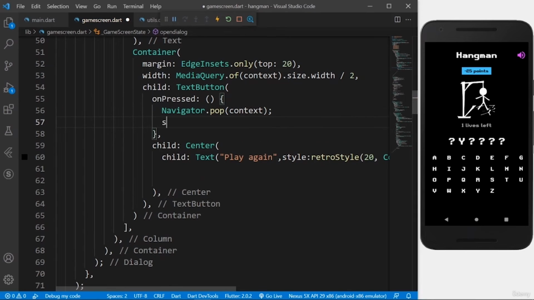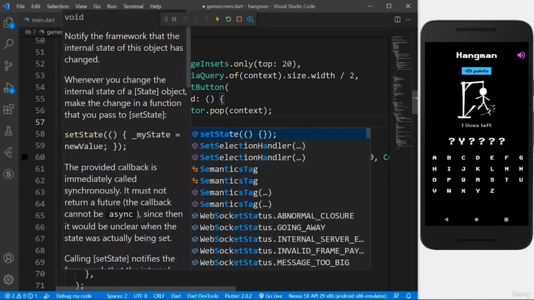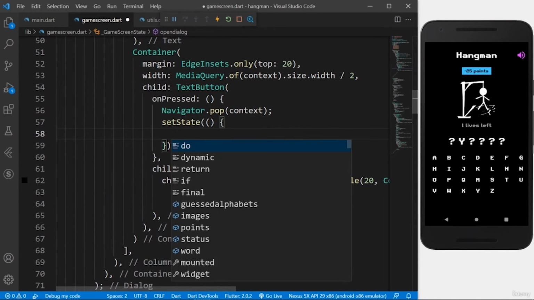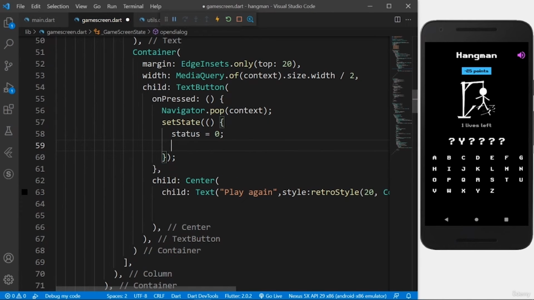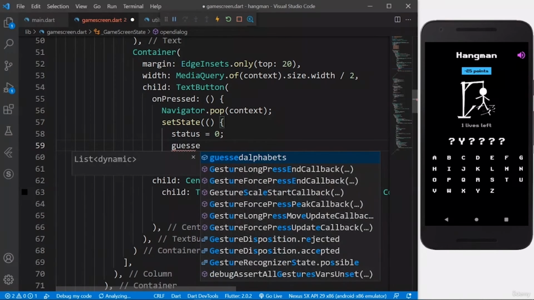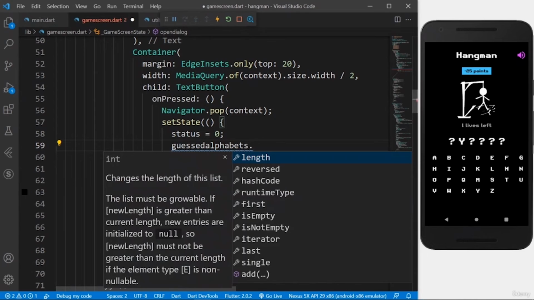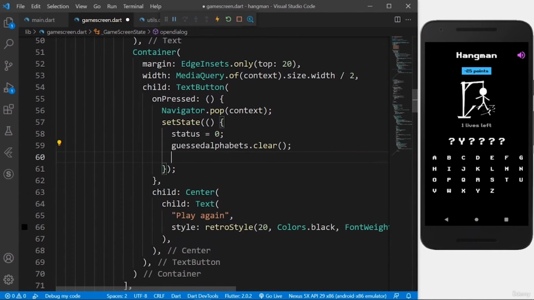And now I'm going to set the state because I want to have some UI updates. First of all, our status variable will be 0. And our guessed alphabets list is going to be cleared out. I want to just clear it out, so I'm going to just delete every element in that list.